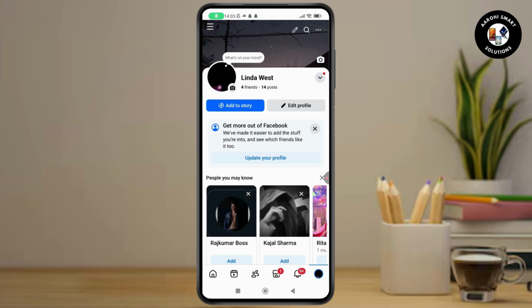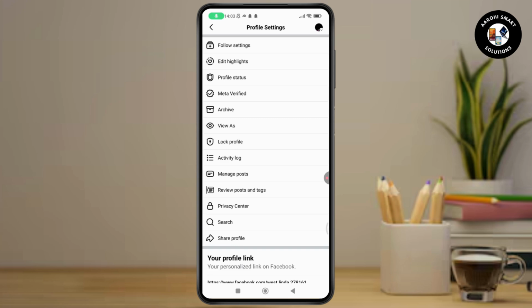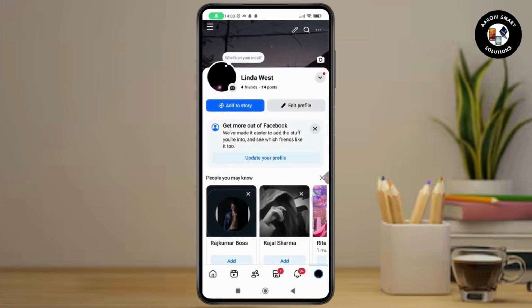So if you want to change your Facebook profile to a digital creator, you need to go to the three dots again, which will be at the top, and then you'll have an option of turn on professional mode. You need to tap on it, follow the process, and then turn on your professional mode. But once you turn off your professional mode, you won't have that option for 24 hours. So come back after 24 hours to turn it back on.